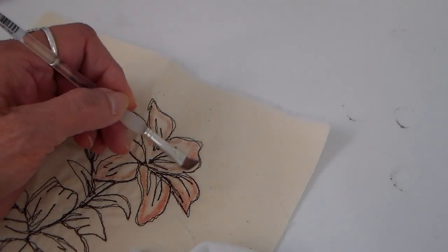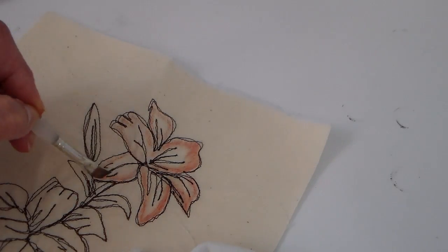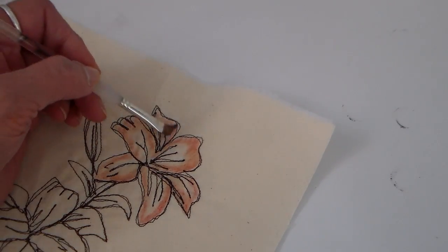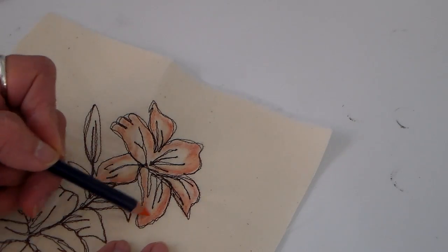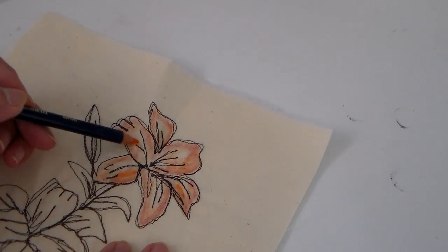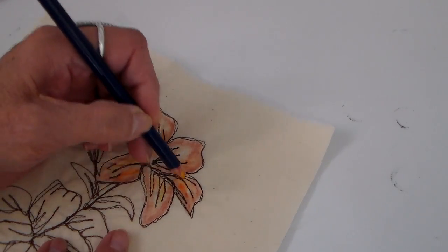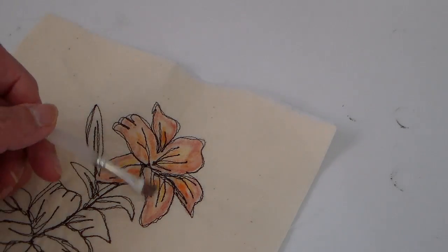I started with that darker orange around the edge, and then I'm just using my fabric medium. And again, all my items will be linked down below. I'm using a fabric medium to activate it with just a paintbrush. I think I used a 1/4 inch angle paintbrush for this. And then I'm just layering. I just continue to add the different colors of orange. And I'm working more of the yellow or the lighter oranges in the center.